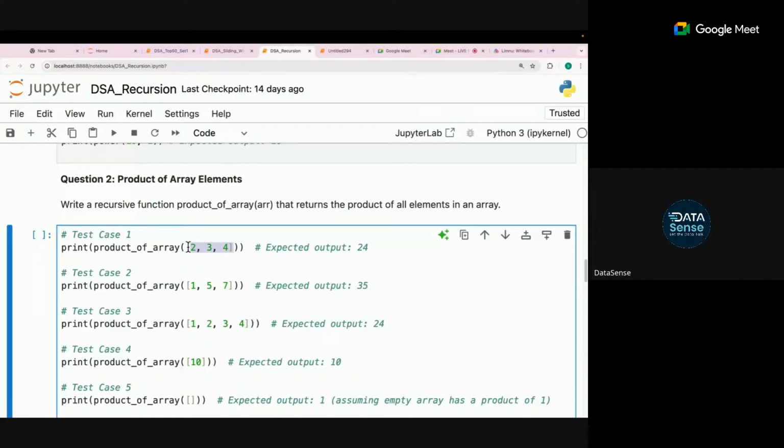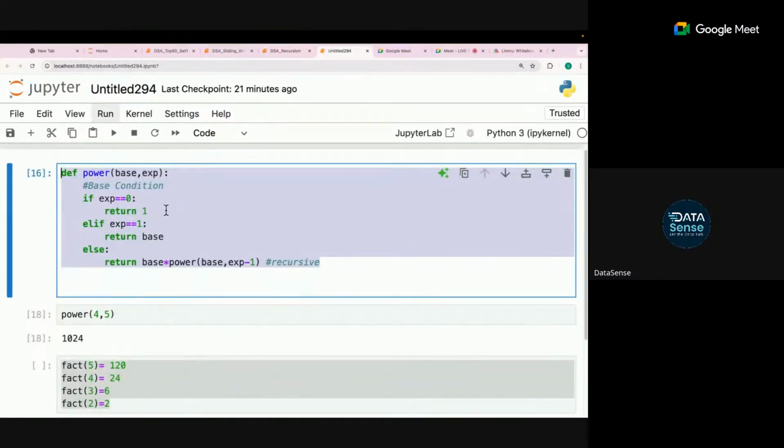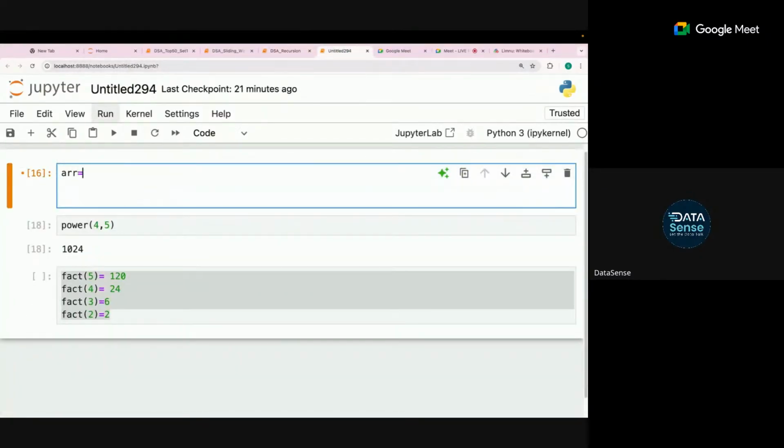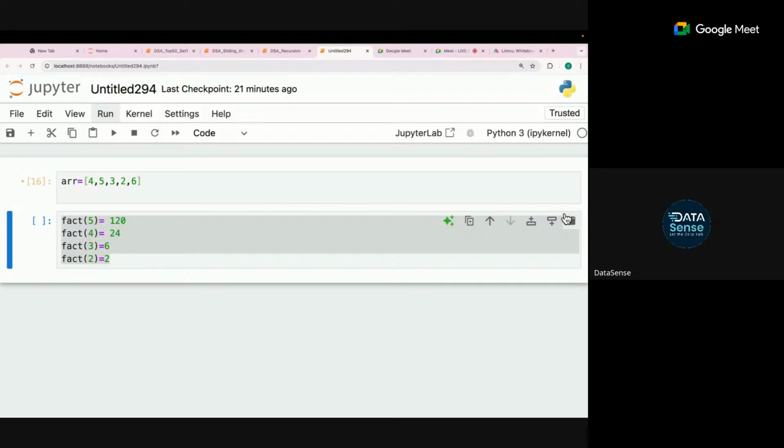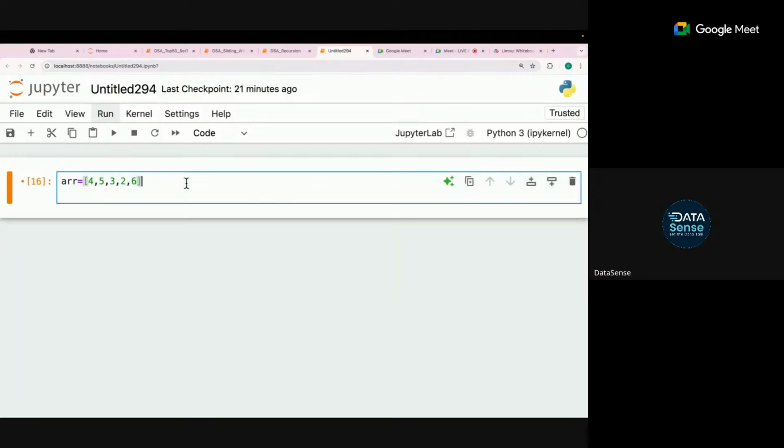You can do it using a for loop very easily. So how will you do it? For example, let us say you have an array equal to 4, 5, 3, 2, and let's say 6. Suppose you have to write a normal Python code that returns the product of all the elements in the array.